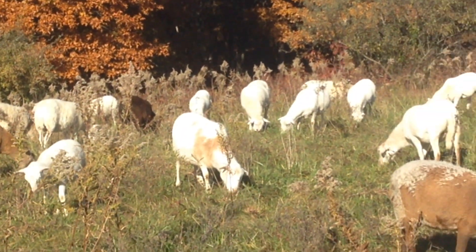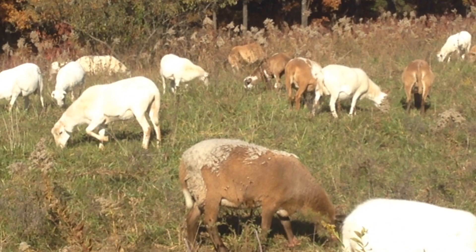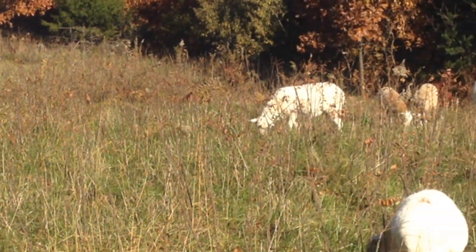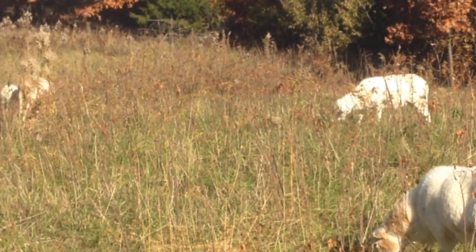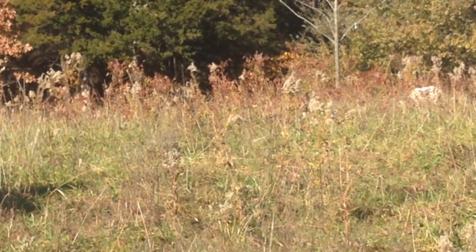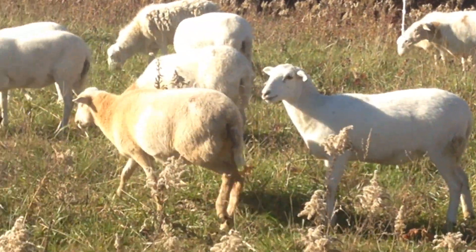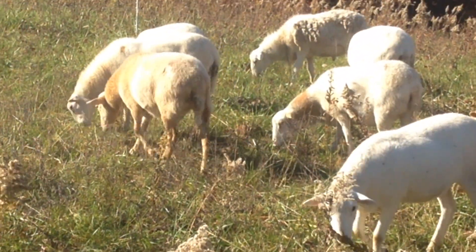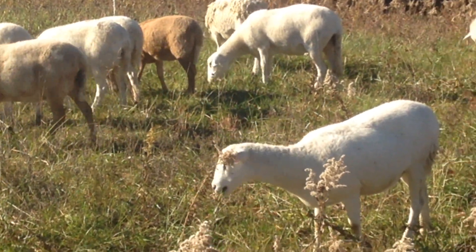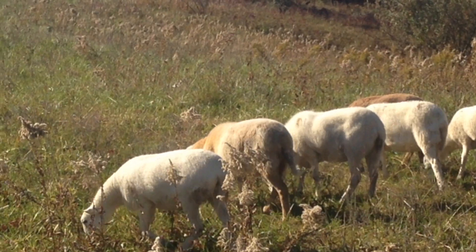There's nothing else you can put on this worn-out land. This farm hasn't had livestock on it for 70 years - I looked at it for 30 years before I ever leased it. It only had about 10 acres of grass on it, but with our thinning and taking the cedars out we've got about 30 acres now. I'm excited because we can increase our sheep numbers as we expand their range, and as they graze they're going to make the cattle grazing better too.